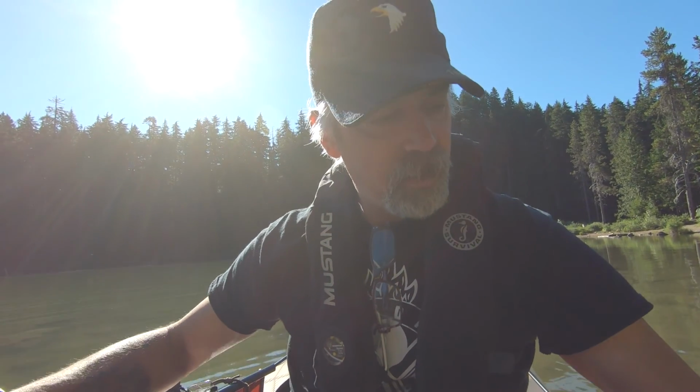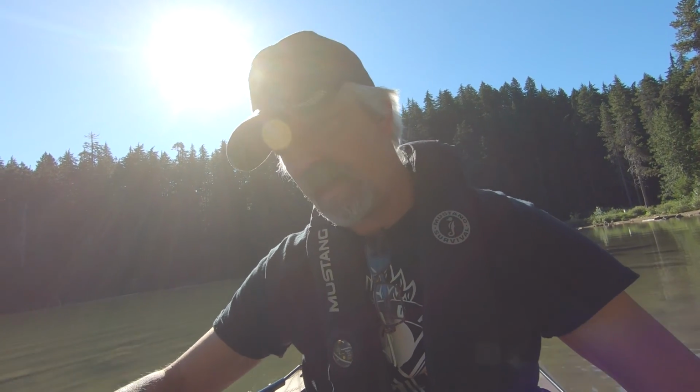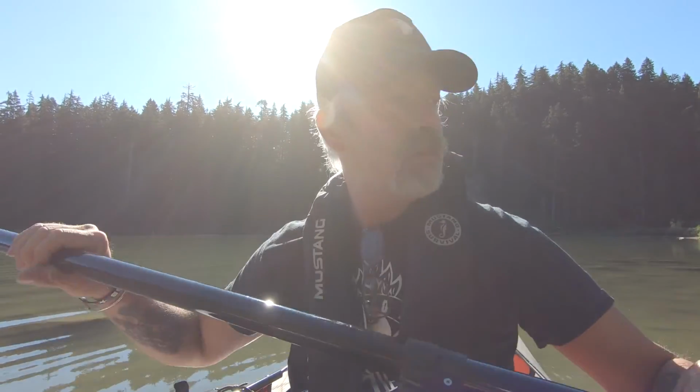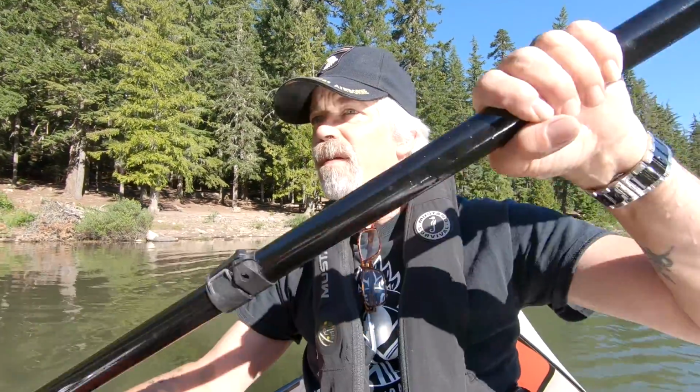Let's see here, does it have secondary stabilization? Well, you can lean it pretty good. I don't think it has secondary, but it's certainly got some darn good primary. It does have a little bit of secondary stabilization in it, but all right, any time like the present, shall we? Oh, it's real touchy. It's very, very light. The darn thing's tracking pretty good. There's no rudder or skeg on these things, and I'm sure it's very susceptible to the wind, but boy, it sure glides easy. My goodness.